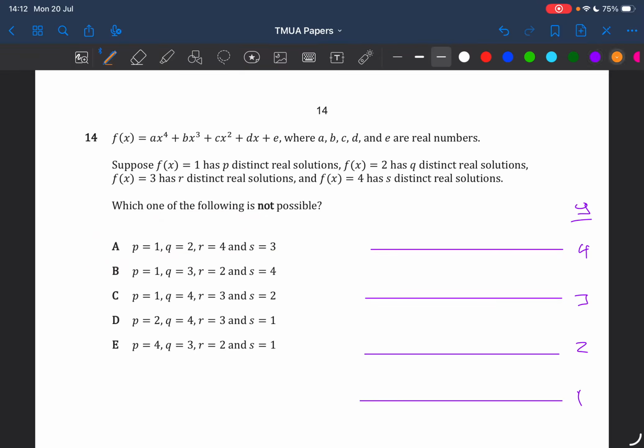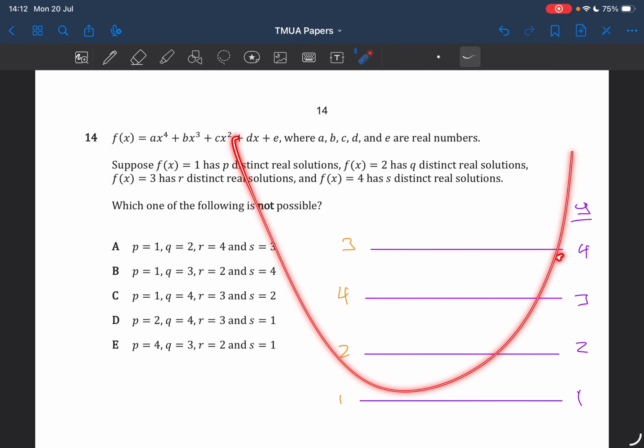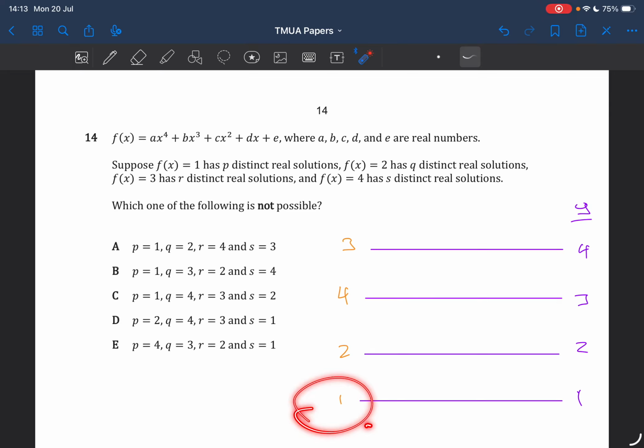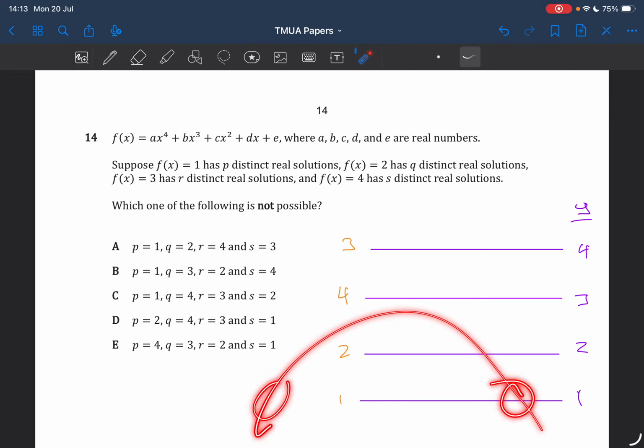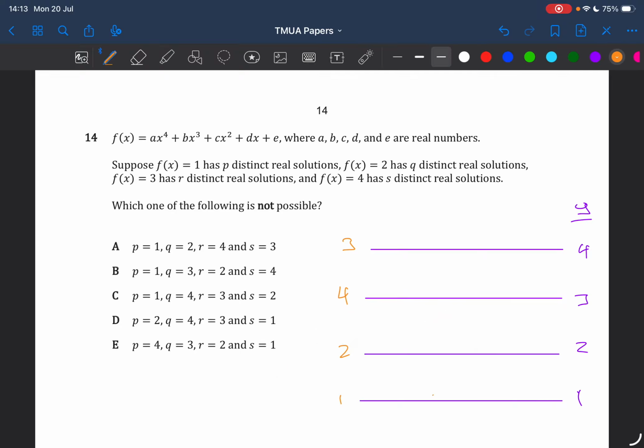So we can think about having, which one's P? Sorry, P is the lowest one. P is for F equals 1. So we want to have, in this case, 1, 2, 4, and 3. Because the 1's at this end, it's going to be a positive 1, yeah? Otherwise there's no way you can have 1 for the last one, because how are you going to get both these bits up there? So we must be coming down to the 1.